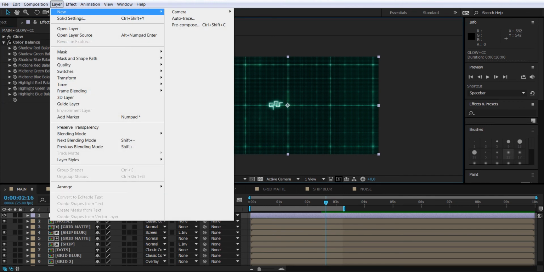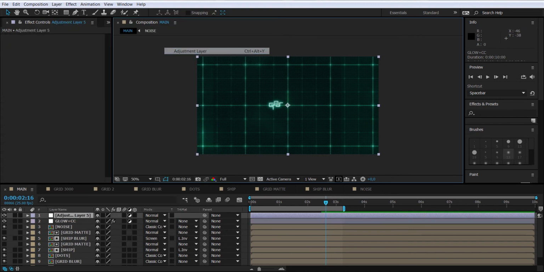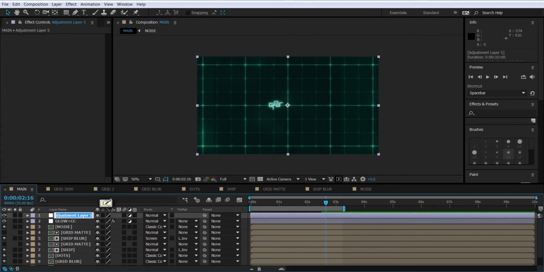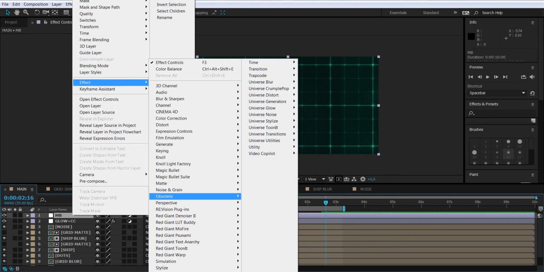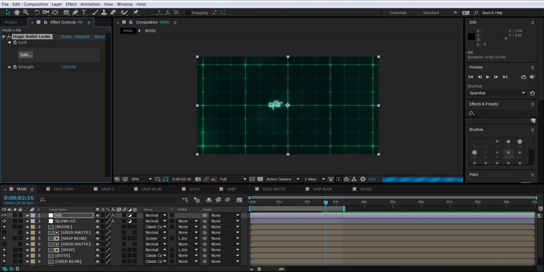So we will create a new adjustment layer, because we are not done yet. We will call it Magic Palette because at this point the fastest way to go is just to select Magic Palette, and it has some presets that work very fine. If you don't have Magic Palette and you don't have any idea how to achieve the same looks, you can do the same thing in After Effects, but it takes longer, and once again, it will make the tutorial like 3 hours long.